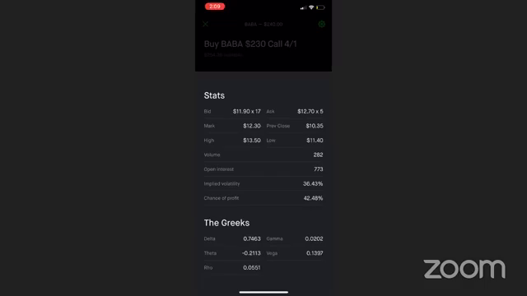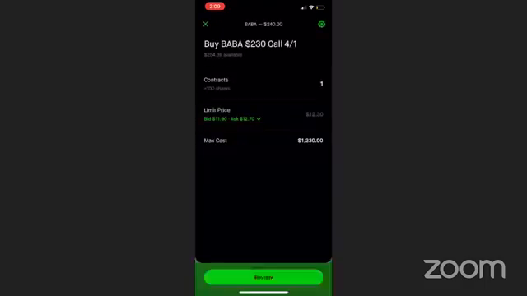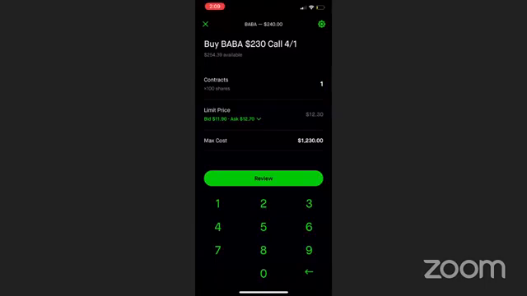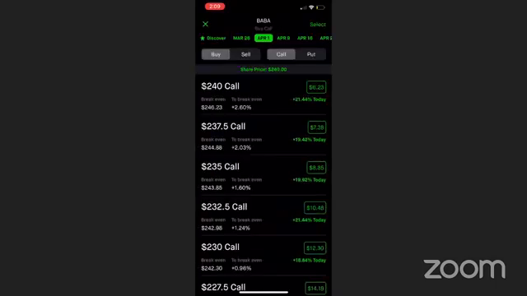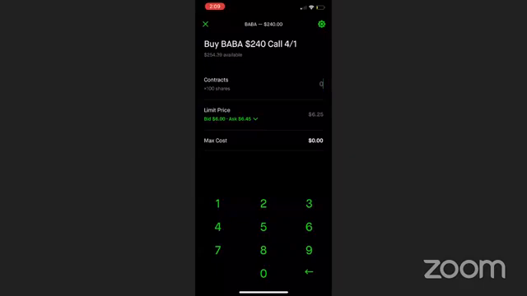So you pay $2.30 of extrinsic value, right? It was $1,200 out of pocket, $12.30, but keep in mind, $10 of that $12.30 was intrinsic value. $1,000 of this was intrinsic value. You only paid $230 of extrinsic. If you come here and pay for the 240 strike, this is the same strike as the market. This is 625. So all that 625 is extrinsic value, because you have no intrinsic value. It's not in the money. The strike price and the stock price are the same price. So you're paying 625 for nothing in this situation for one contract.